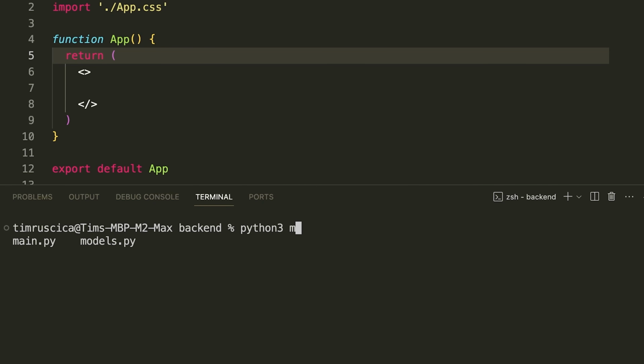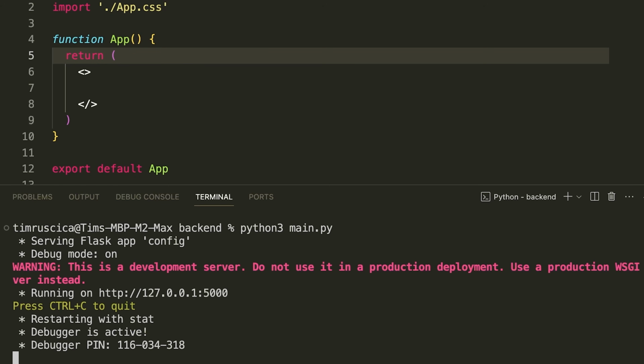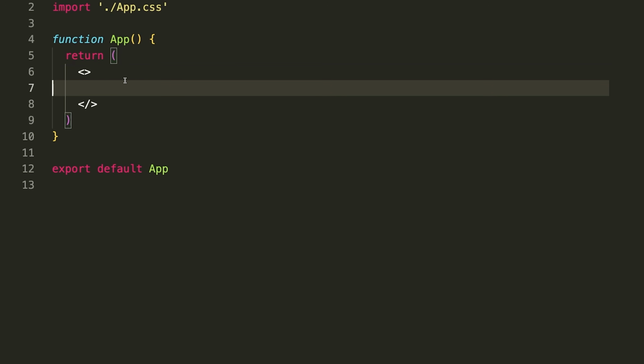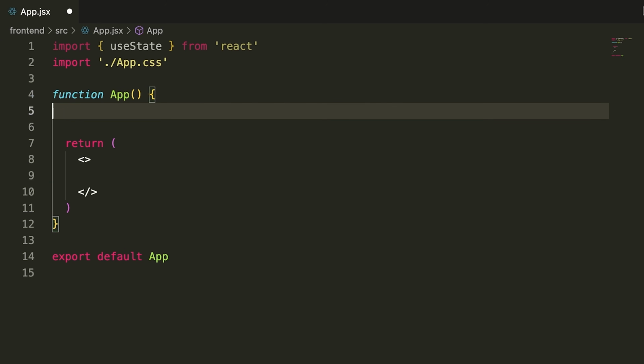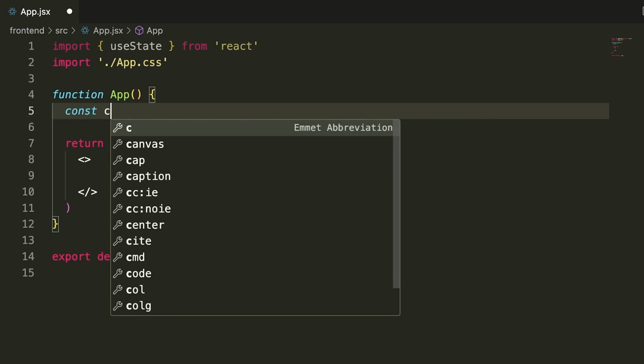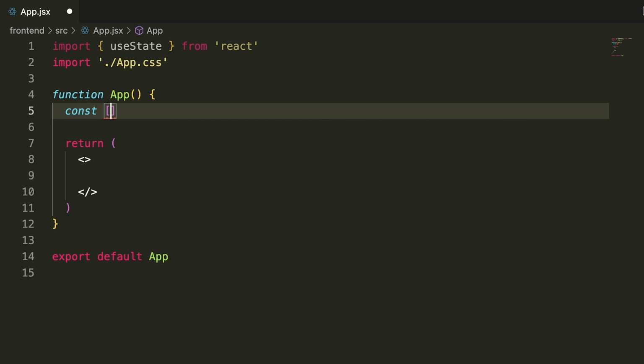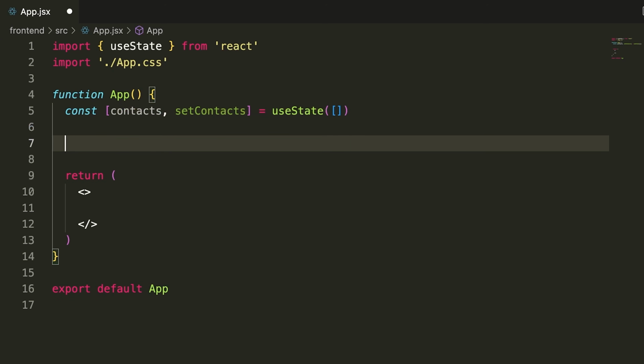So python3 main.py, just so that that's going, so we can actually test that in a second. And then from App, we're going to set up some state, which is going to store our contacts. So we're going to say const, and then inside of a set of square brackets, contacts and setContacts is equal to useState. And this is going to be an empty list because that's what we're going to have for the contacts. Then we're going to make a function.